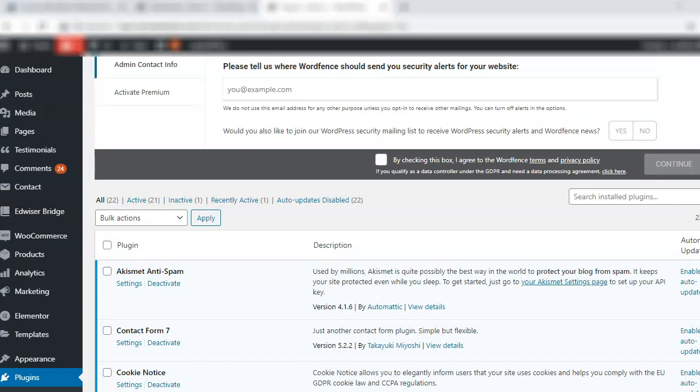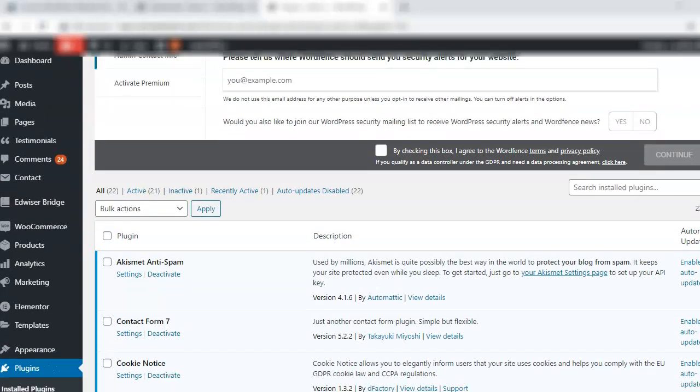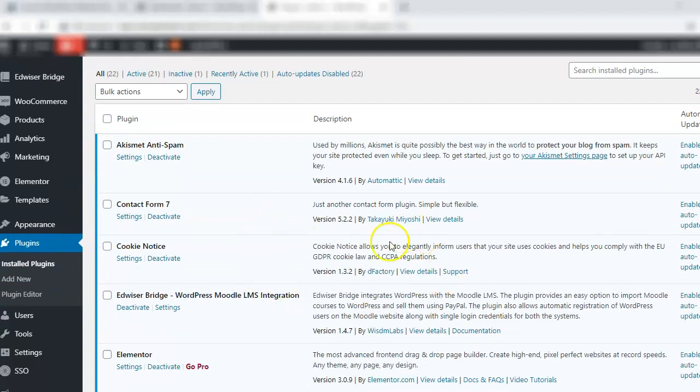Now what we need to do is we need to check out the setting for each and every plugin that we have installed, because every plugin will have its own settings, how it gets configured with the WordPress. That we are going to see in the next tutorial. One by one, we are going to check out each and every plugin that we have installed.